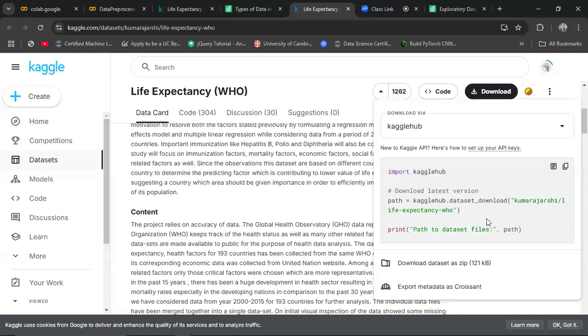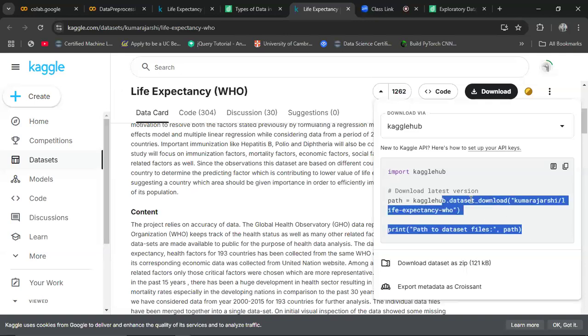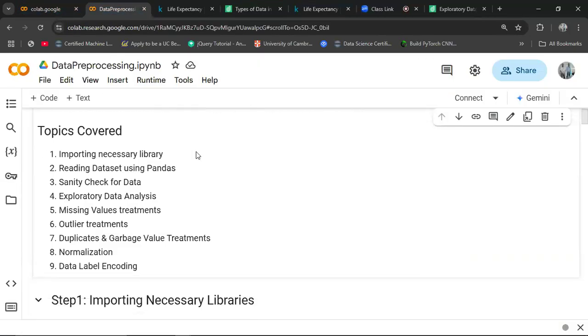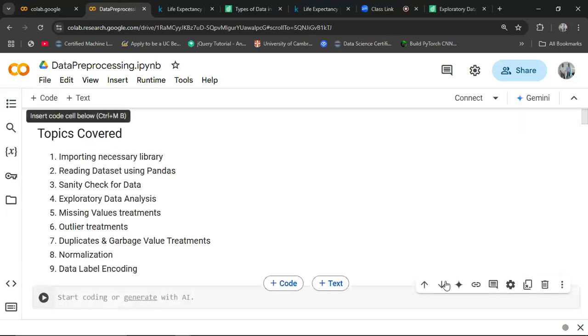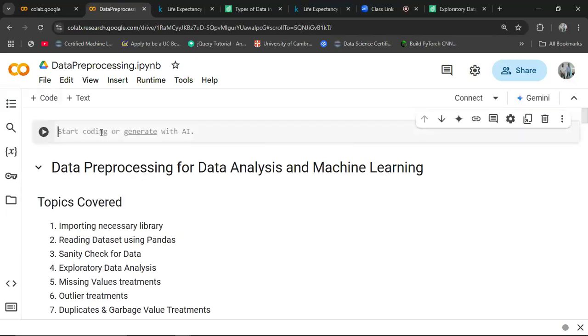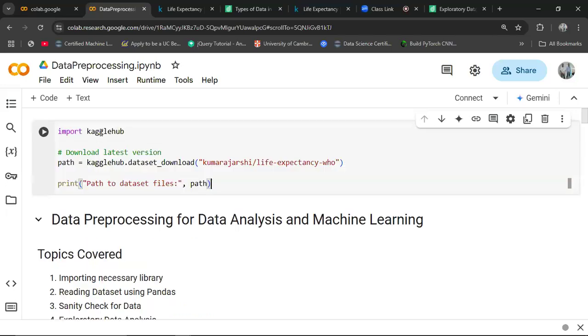Okay, let me try this one. If you don't want to download, let me try this one. I hope it works. If it doesn't work, we're going to download it directly. I think I would try it out here. Let me just see. Okay, I can press it here. Let me see whether it will give us the path. I hope I have Kagglehub.